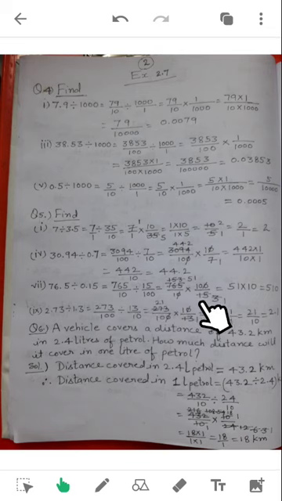5 3s are 15, and when I am cancelling it using table of 5, see 5 1s are 5. 5 subtracted from 7, we are getting 2. Then here it comes 6, it becomes 26. Then 5 5s are 25. 25 subtracted from 26, we are getting 1, and here there is 5, so it becomes 15. Then 5 3s are 15. So here I have got 153, and here I have 3.